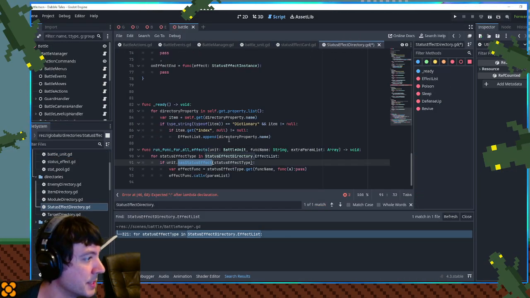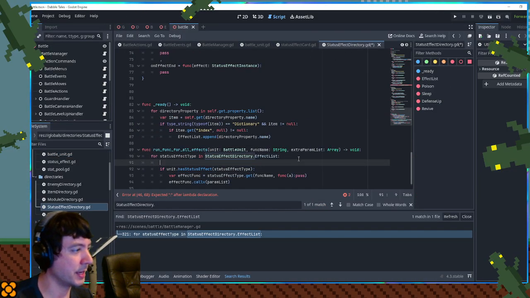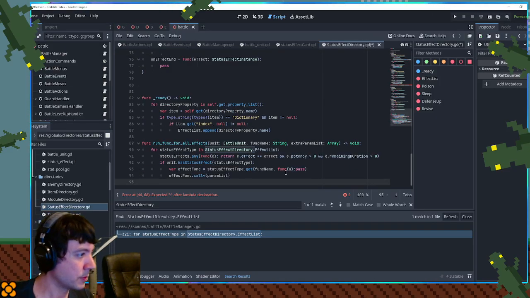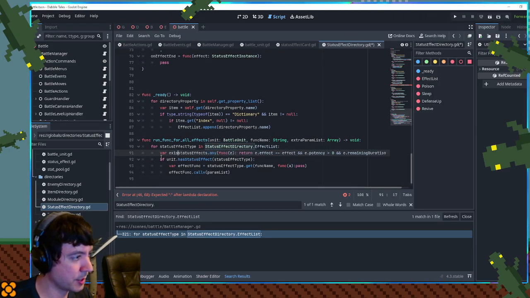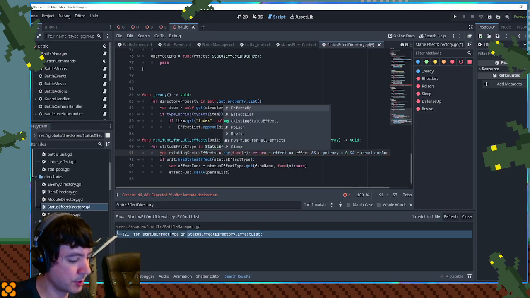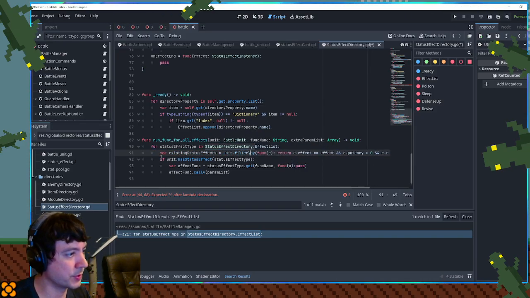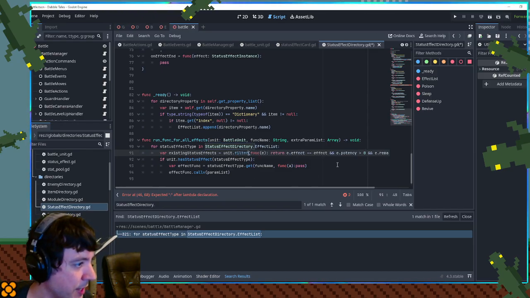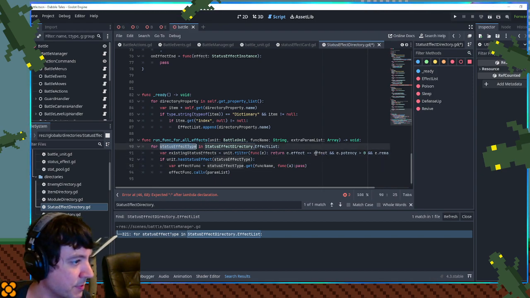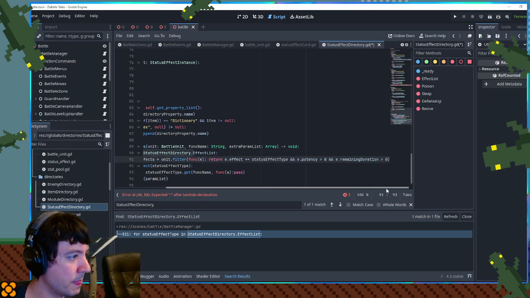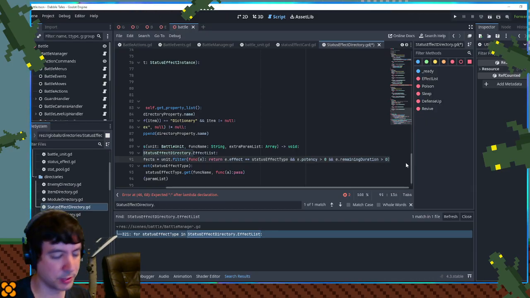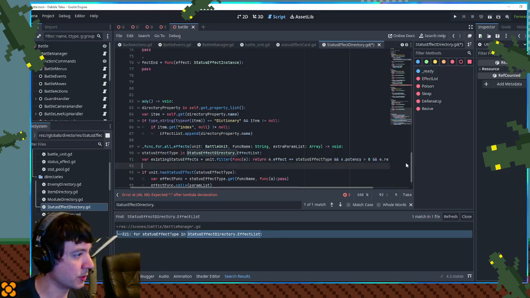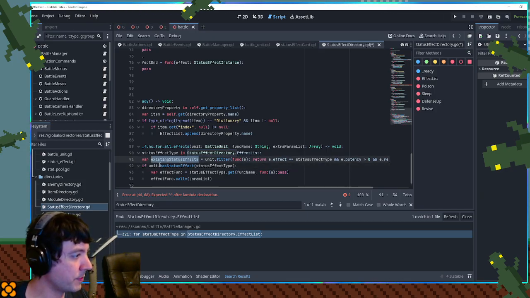Maybe has status effect is not the way to go, but instead we do our existing status effects equals unit dot filter that matches for effect equals status effect type. And effect potency is greater than 0, duration is greater than 0.